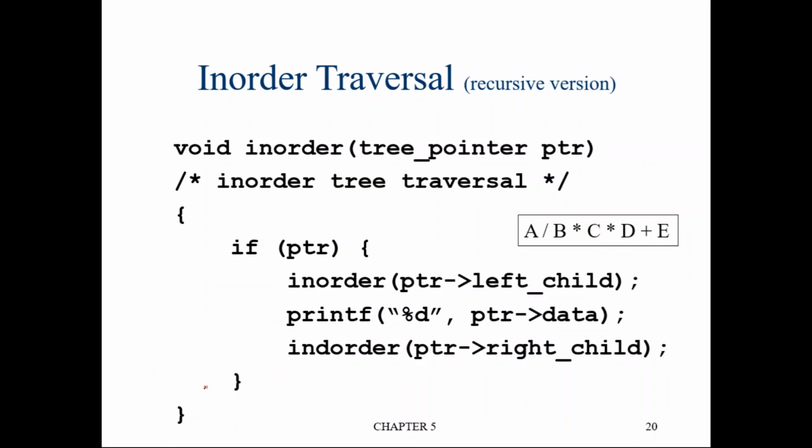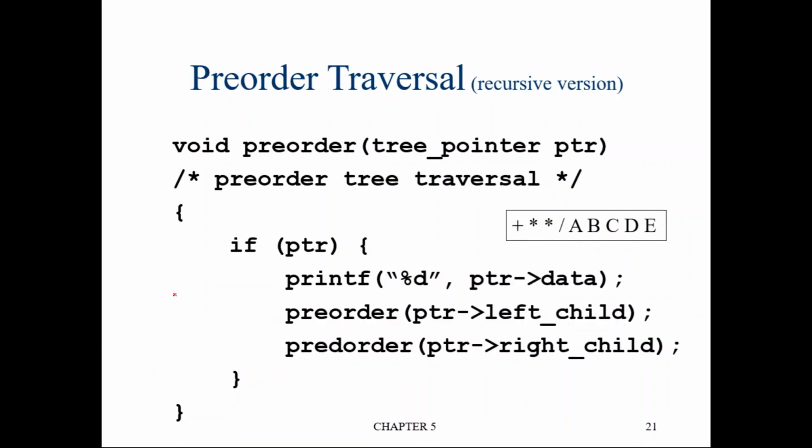So this is the logic for in-order traversal, and this is the logic for pre-order traversal. The logic is very simple, but you should go through and understand it. Void pre-order takes a pointer to a node. Again we check whether the pointer is not equal to null. Since it is pre-order, first visit the root node, so first we print ptr arrow data. Then call pre-order recursively with the left child as the argument, and again call the same function with the right child as the argument. This code is also very simple, but you should understand it. It's not just a matter of memorizing.